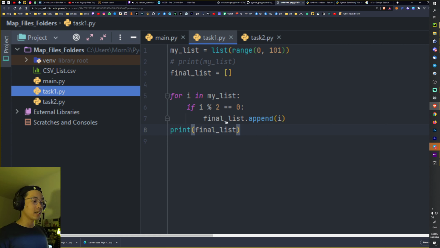And then he does this and appends it to the list, which basically means he has this empty list, and append is a function from this list, where you just say, take this and put this into this empty list. And then he repeats it over and over again until every index or element in this list has been checked, and then it's done, and then it prints a final list.